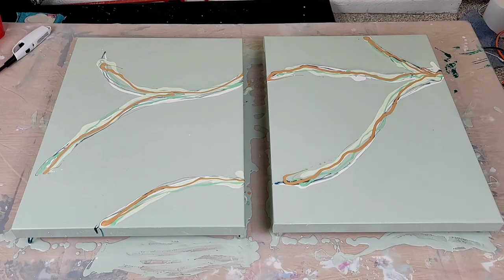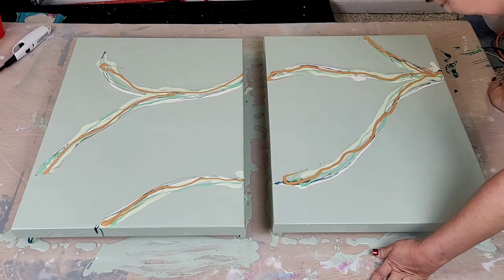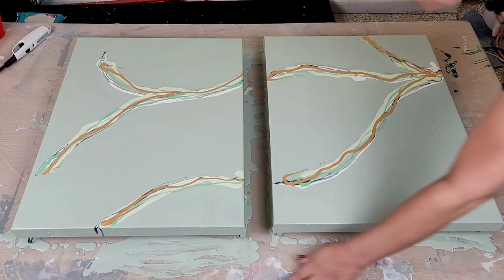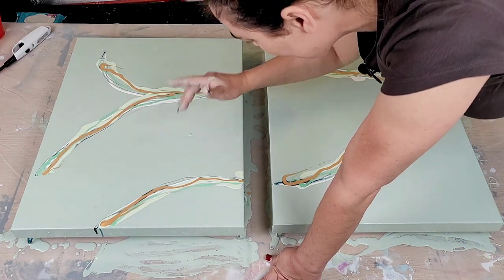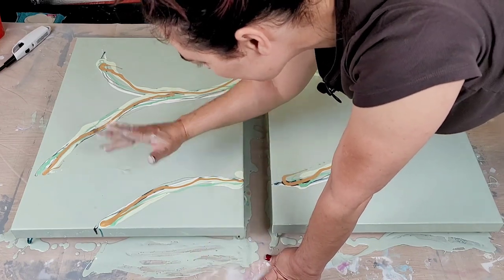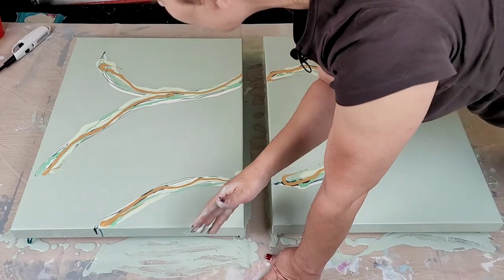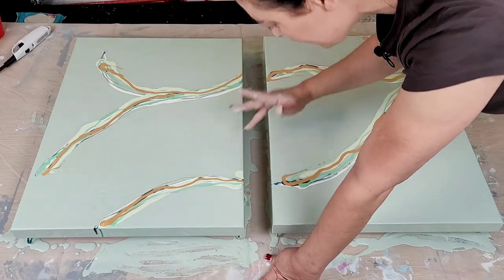Okay, let me grab the little speckles that are way out of line, like right here. That we don't want there. And then this guy. I know I'm not blowing over you or you. You gotta go before I start. I think that's good. One more here.